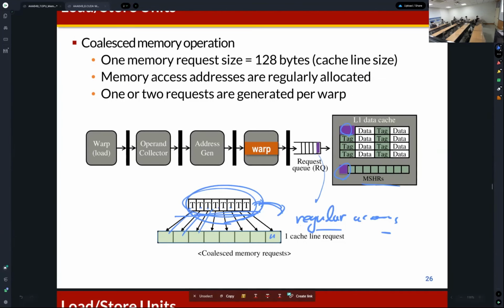But if an application exhibits very irregular access patterns, then performance will be very low. So this is another critical performance issue in the GPU architecture.